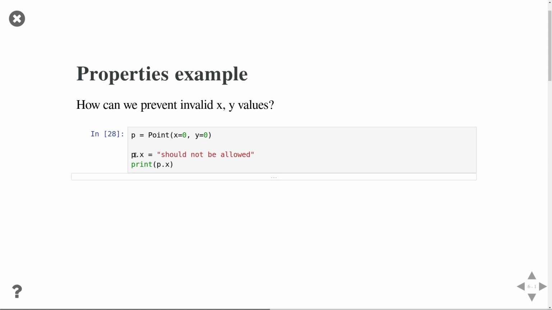Now the problem is, the user could just go ahead and really mess up our point class. For example, you could say p.x equals a string, right? And now suddenly, if the user started using this point in further operations, it would just crash. So Python doesn't stop you from doing that, because there's nothing like private variables. So the user can just play around, and then things will crash later on. So it would be nice to at least warn the user if he tries to do stuff like that, that what he's doing is dangerous.